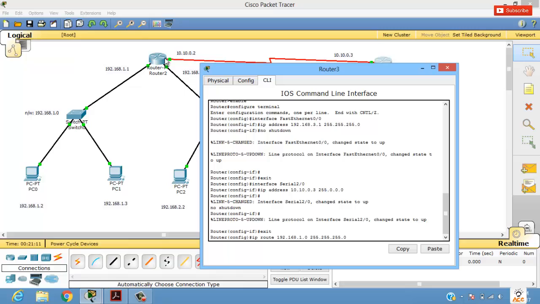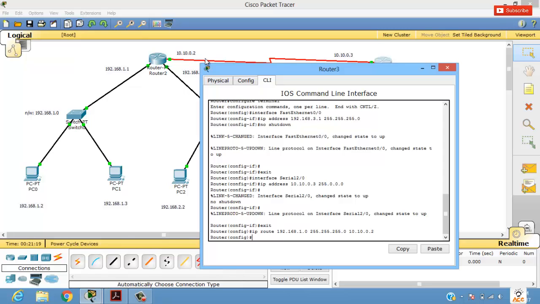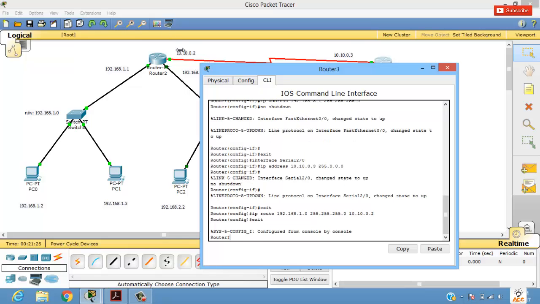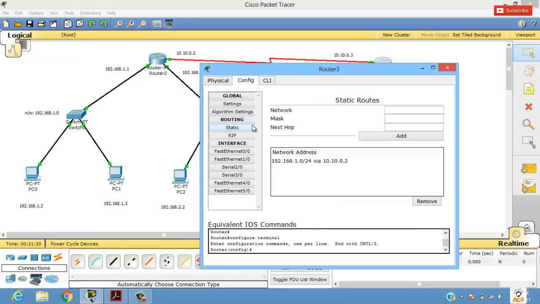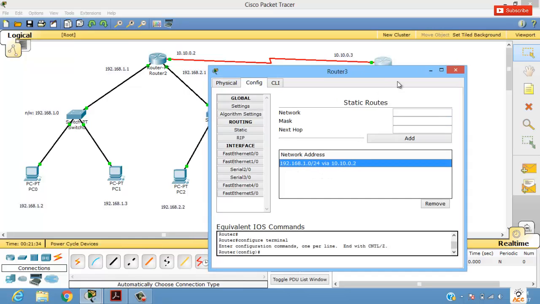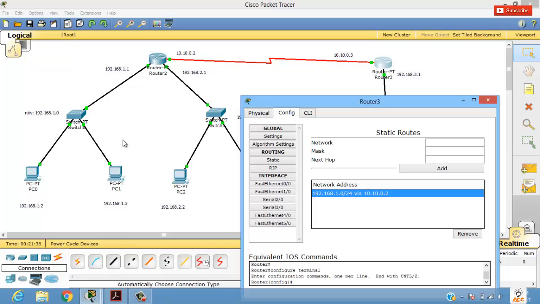The next hop would be 10.10.0.2. Then exit, and again in config we'll go to static. You can see over here the route has been added. We have to add 2 routes. The first one was for this network, now we need to add a static route for this network.